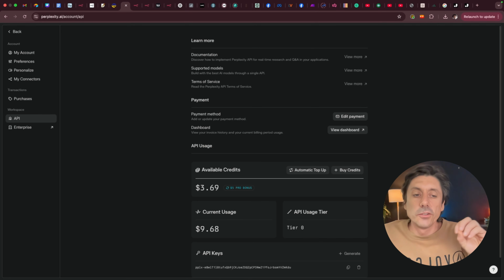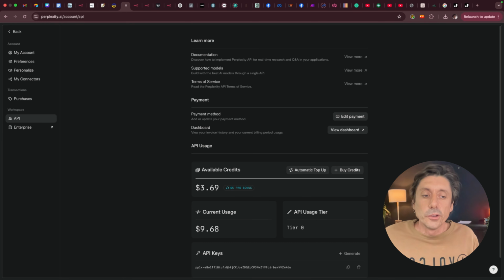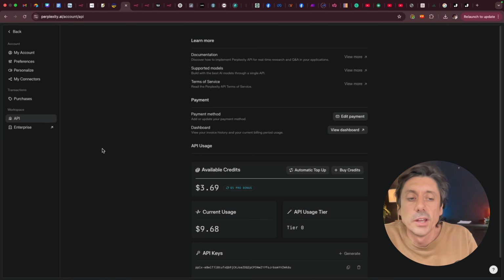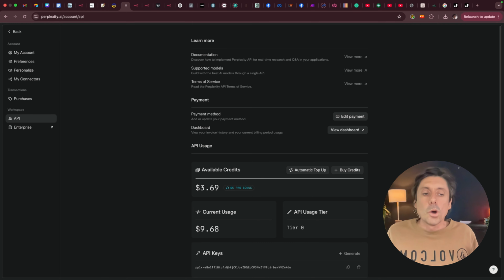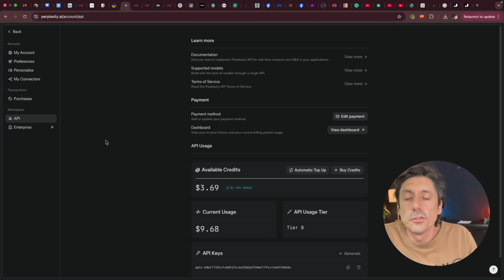So Perplexity goes out to the web and it does deep research. It's not like a Google research. It's a different form of deep research. And it actually does a really, really good job. So what we're doing here is we're using Perplexity to do a search in a different way on the same topic. So if we just recap, what we've done so far is we've used Data4SEO, we've used Google, and now we're using Perplexity to do multiple ways of finding content around this main topic that we're looking at.